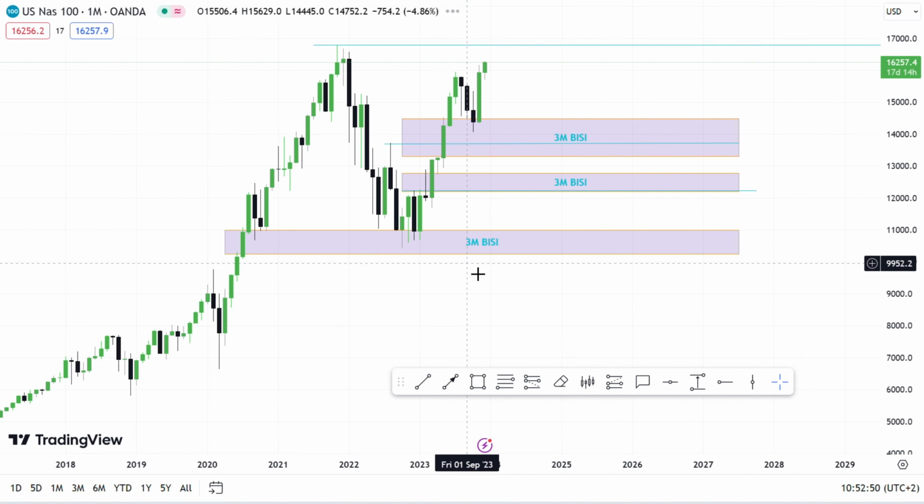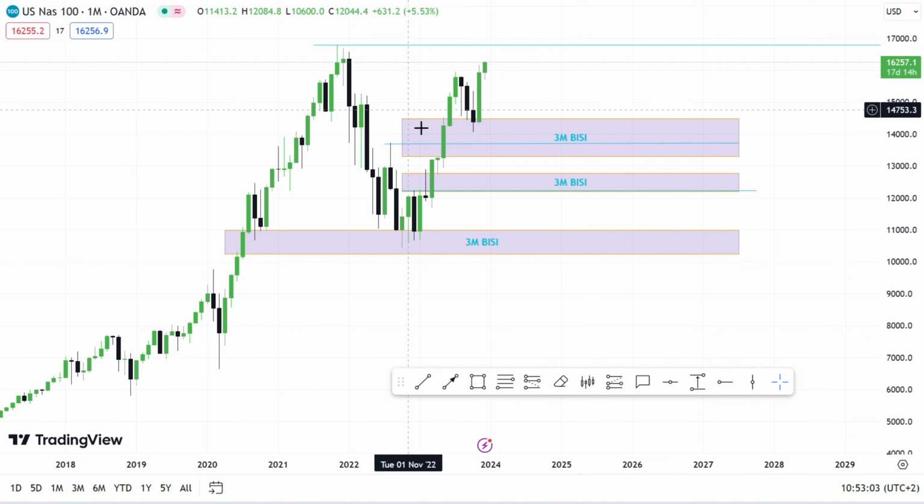Let's go to the 1-month chart. So on the monthly chart, we get there and we see what? On the monthly chart, what did we leave? There's also a fair value gap here on the monthly chart, but the monthly chart one explains it even better because it's more precise. You see that?